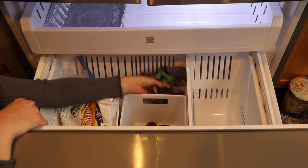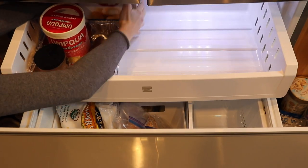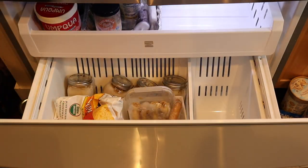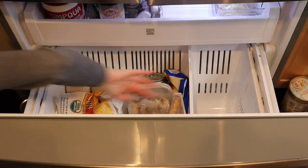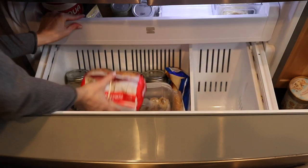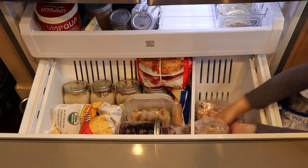I really like how the bins add just a little bit of structure to an otherwise open space. There's one little divider in the bottom section, but otherwise everything just mixes together, and stuff just falls — there's no way to keep everything from caving in when one thing is taken out. So I made little organized sections. I knew I'd need areas for frozen vegetables, frozen fruits, broth, and frozen meat.